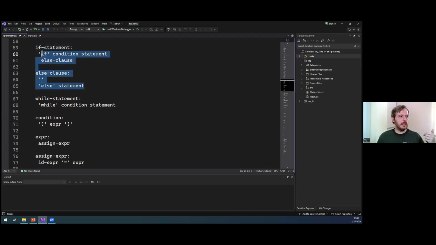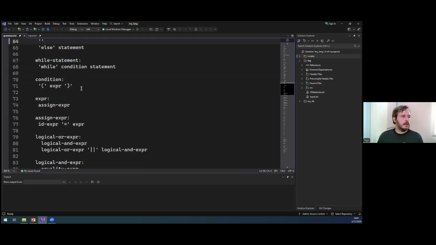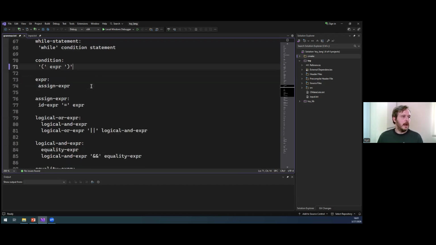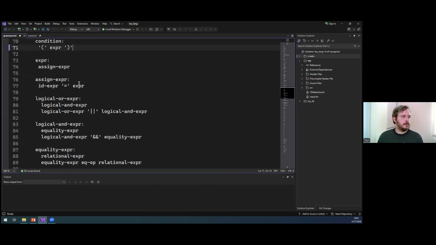This definition allows us to write, like in C++ or JavaScript, conditional statements like if something, else if something, else if something, else we're done. So else is of course optional. Okay, so we have whiles. And in expressions, this is what we've been looking at.